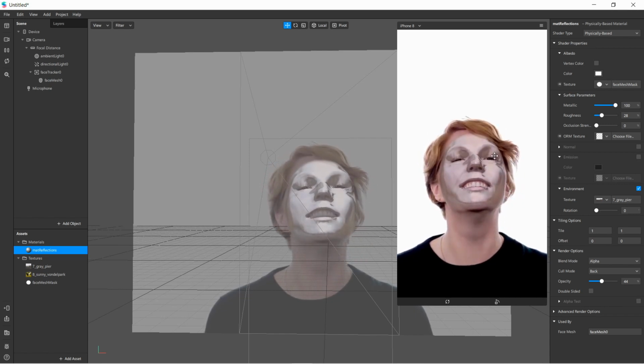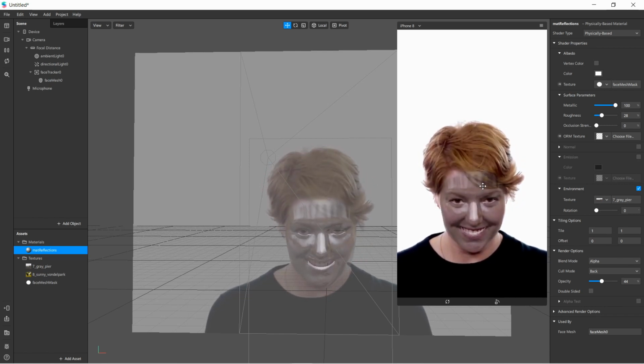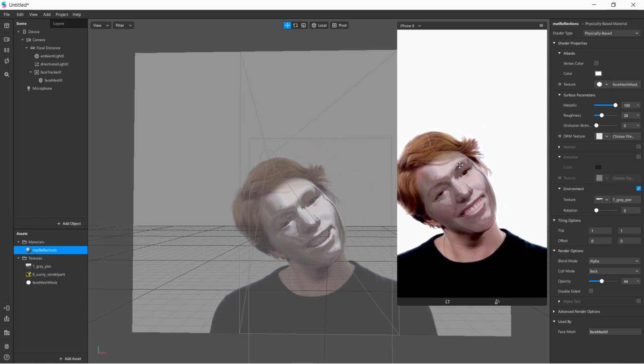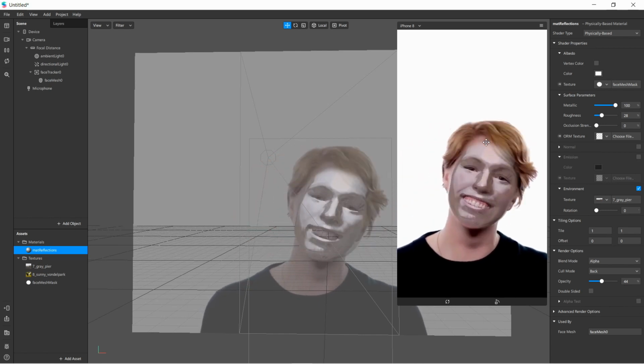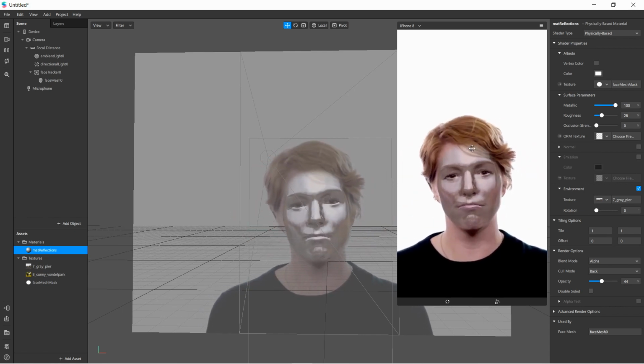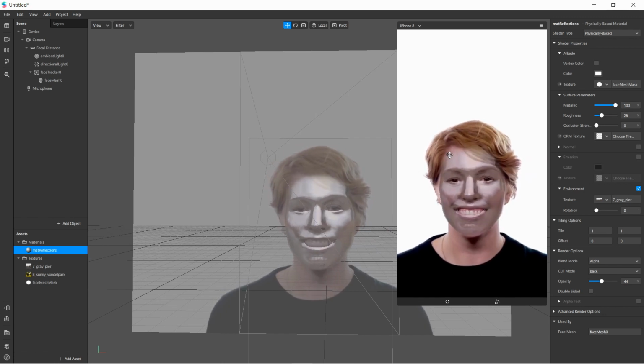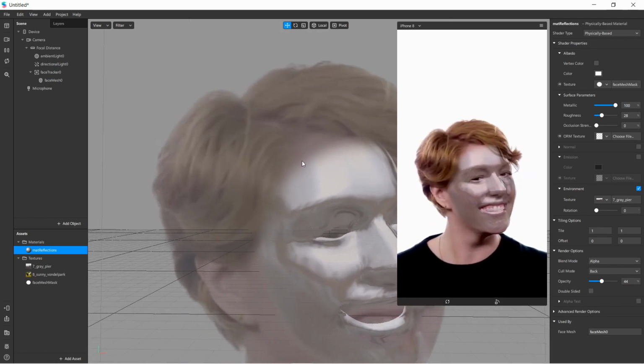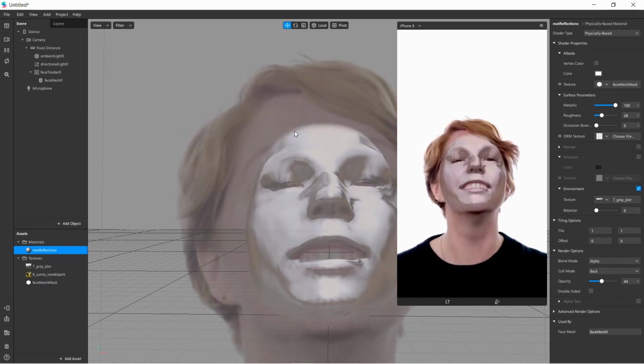As you can see, the part which is white is visible, and the part which is transparent, well, it's transparent. And it gradually goes from clearly visible, opaque, to transparent.